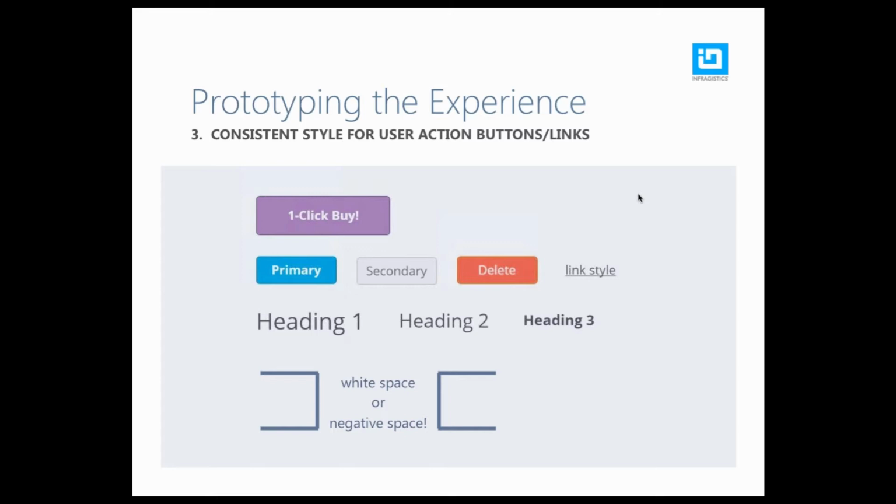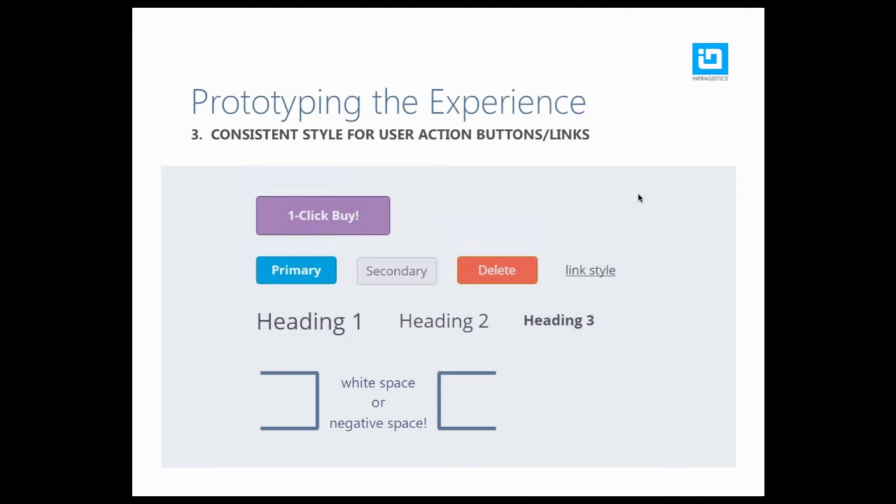The second style is around primary action, which is like if you have a dialog pop up and you want to hit done or OK, that primary action, which is what you want the user to take, has a certain style to it. And that's the primary blue in this case. Similarly, you have a secondary action, which is like an optional path or something which the user doesn't have to take immediately, and it always has less visual emphasis than the primary action.